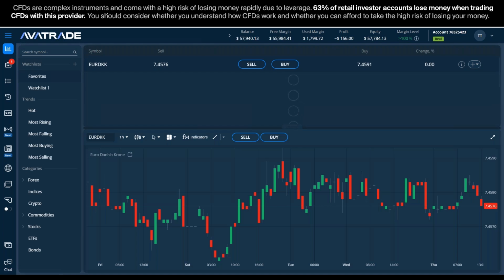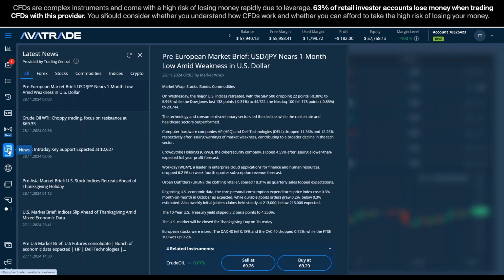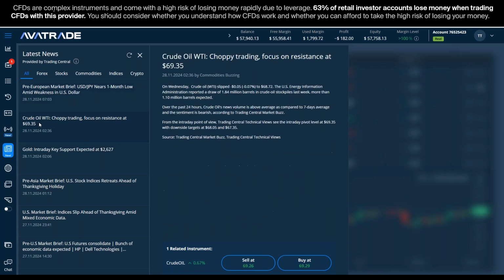Okay, what else can we look at on this platform for fundamental news? We do have a news feed. Where is it? Here. News feed. So here, just above the discovery section, it says news. You click on that. What it does is it tells you the economic announcements that have already come in, the big headlines of the day, summarized per instrument that you might be interested in trading on. Okay, here it's talking about crude oil. I click on it.